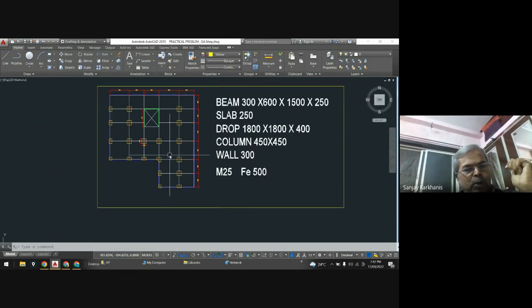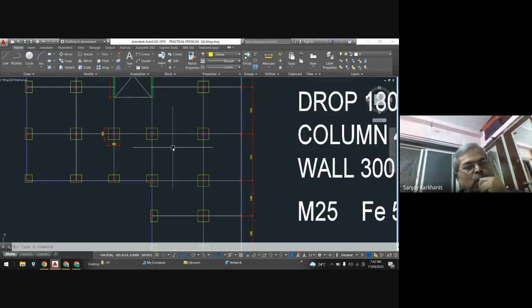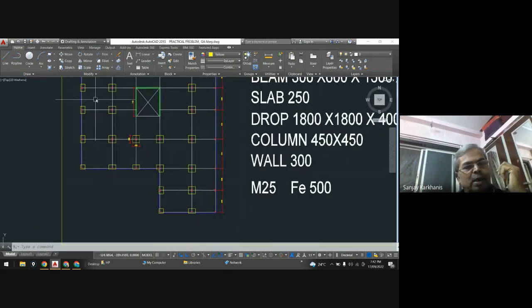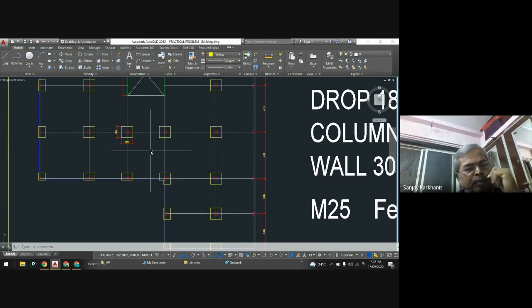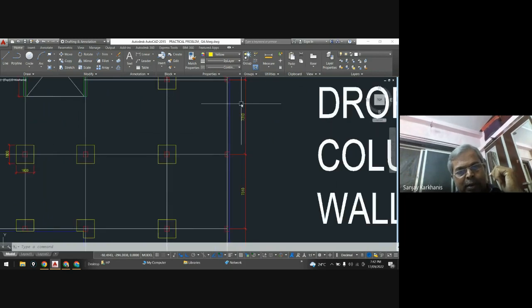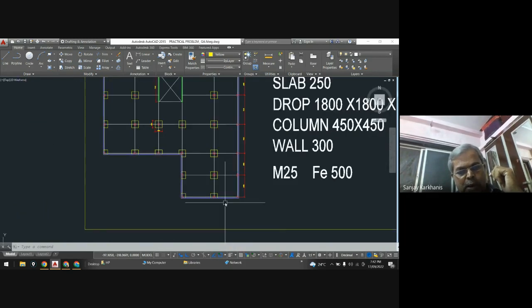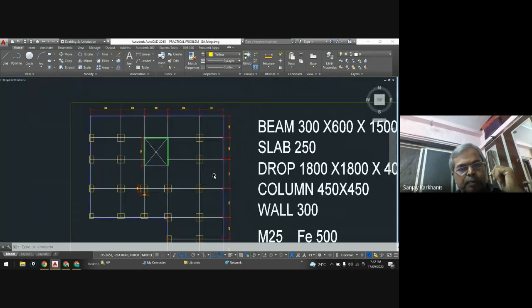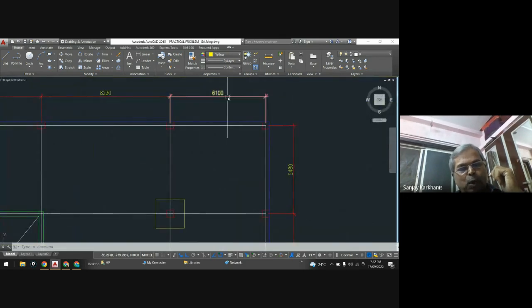But most of the time, when you are going into commercial areas, you can consider this entire part as a hall, and then the panels are also big. You can see this is 7.31, and this is 6.1.